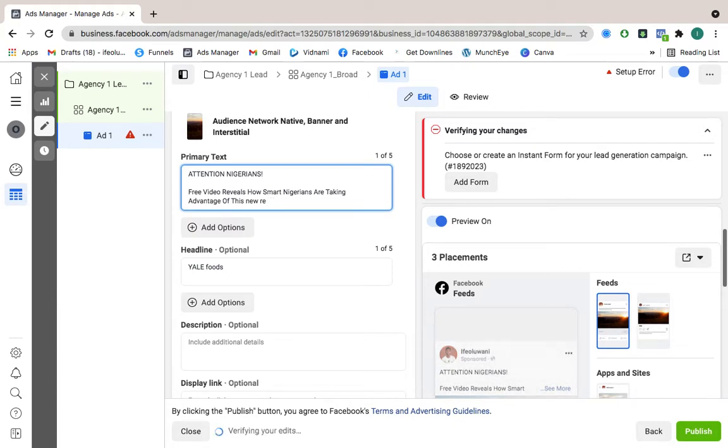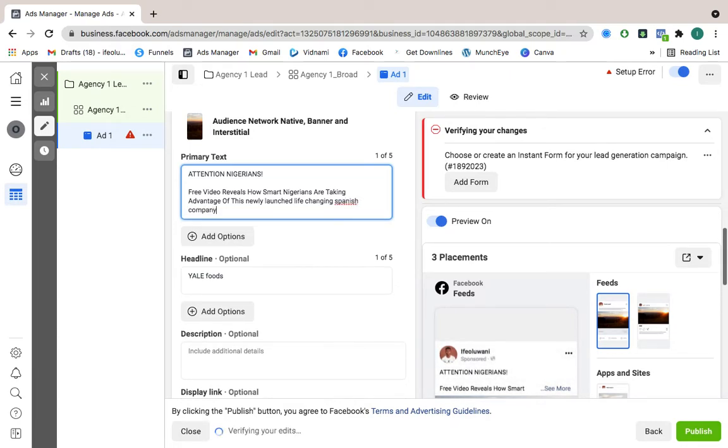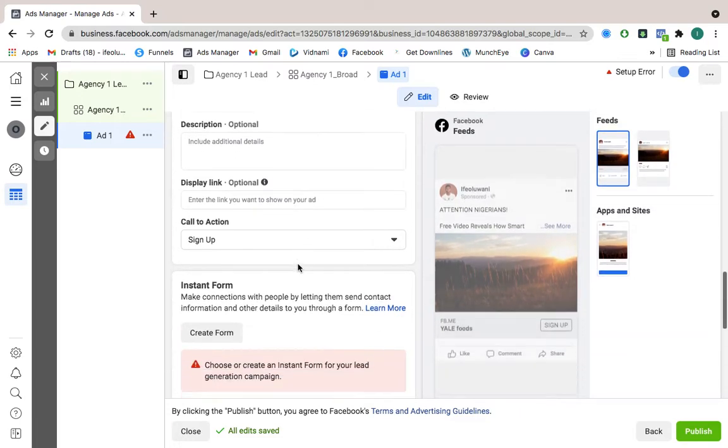We don't want to use the word revolutionary. It's too thick. But let's use it. Of these newly launched life changing Spanish company to blah blah blah to become better persons and all that. I avoid using strong, big words. So you can just basically write it there.